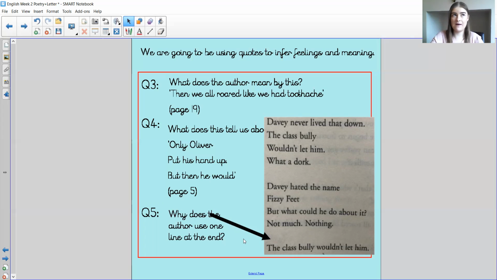So just like when we have short sentences to create suspense, we've got a short paragraph or a short stanza. So instead of having big paragraph or big verse, big stanza, another big stanza, and another big stanza that would all be the same, we've gone for something different, 1 sentence at the end, because it's different, it makes it stand out. And because it stands out, it makes us remember it and look at it more. I think it's making us think that the bully is quite menacing. So that's my answer to that one.